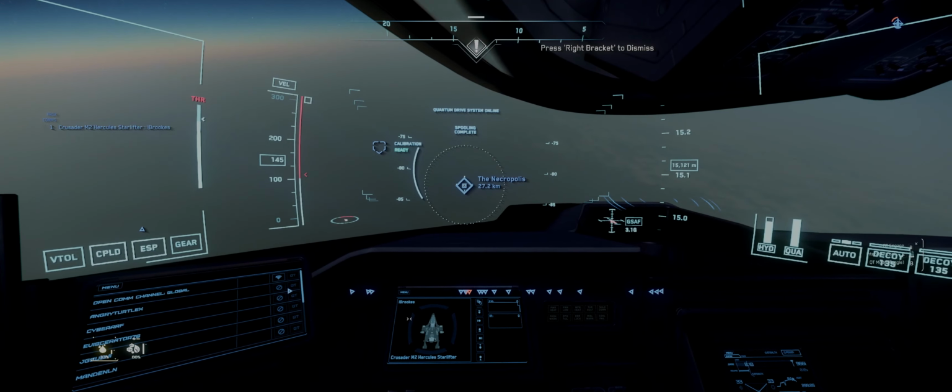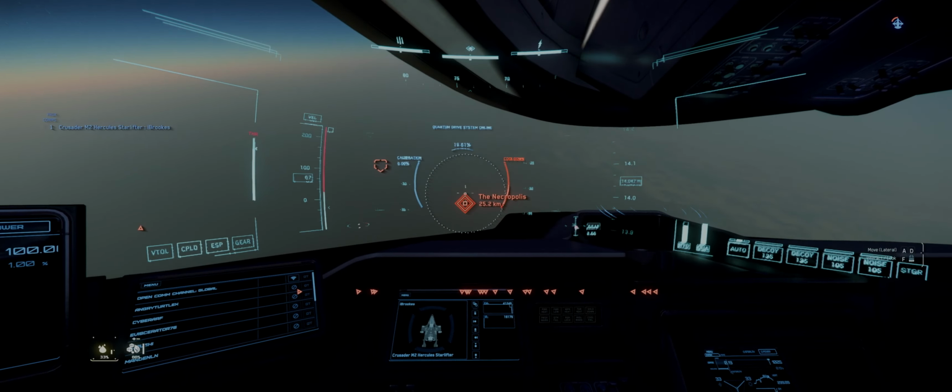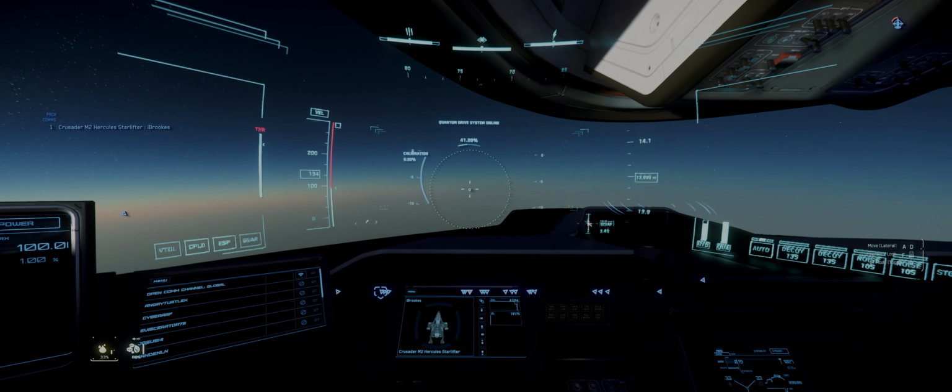Approach in Star Citizen in the big boys. This is the Crusader M2 Hercules Star Lifter, and you can actually fly a really spicy approach using this technique.